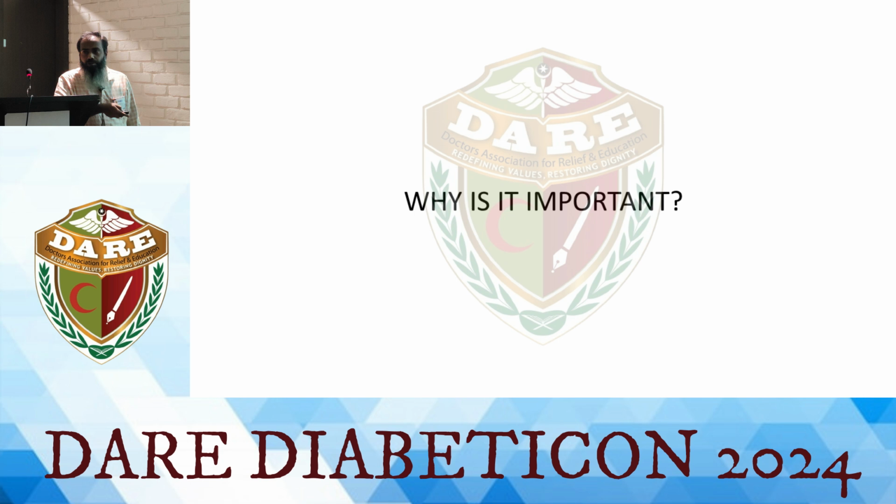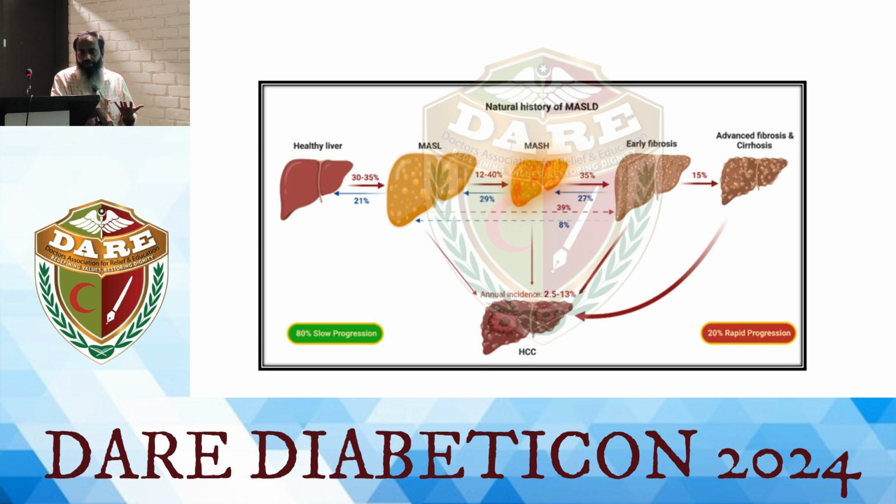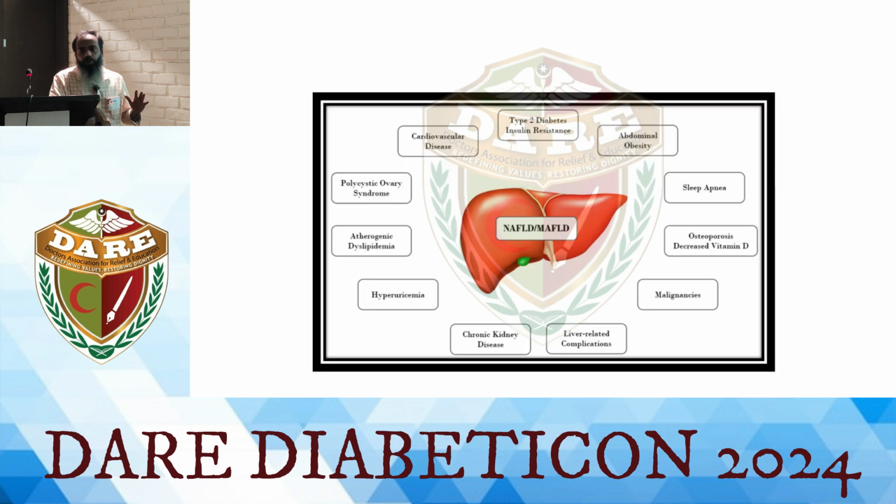So, if there is fat, why should we be concerned? Why is it important to us? Because it has two bifurcations. The fat within the liver can damage the liver, as well as involve other different organs. If you see fat in the liver over a period of time, it can lead to steatohepatitis, that means inflammation occurring in the patients. It can develop into fibrosis. They can convert into cirrhosis and sometimes hepatocellular carcinoma. And in the coming years, alcohol and metabolic dysfunction associated fatty liver disease are going to be the number one cause for liver transplantation, as the other things like hepatitis B and C are coming down.